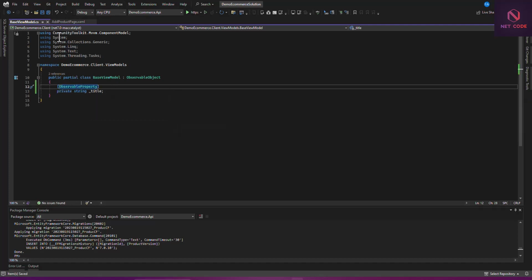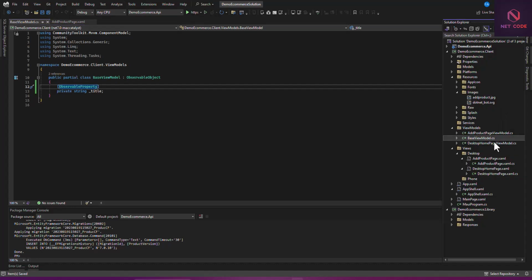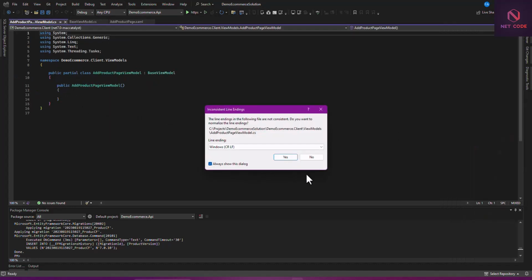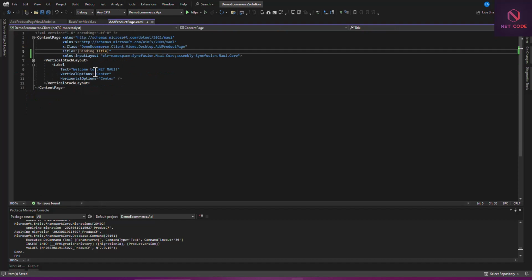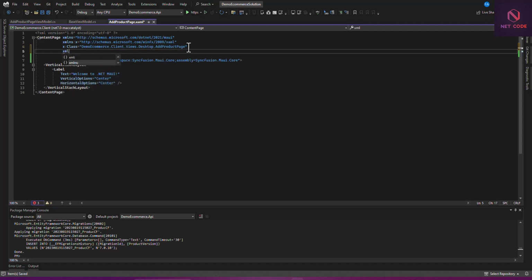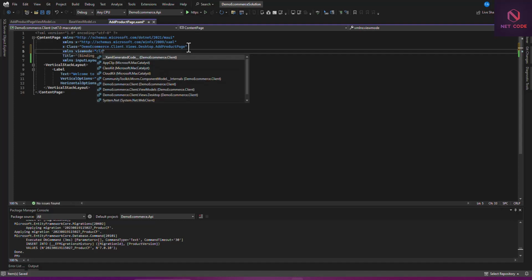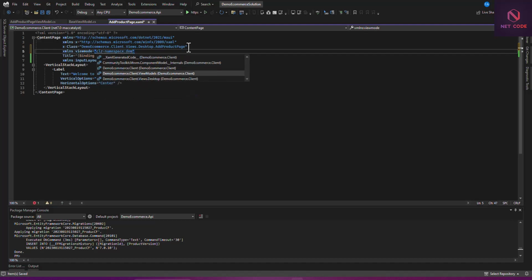Then when we go back to our add page view model, we can specify it here. You can have a public property of Title, and we say this is Add Product. For now, we want to add product. So when you go back here, you're going to display it from here. But before that, we have to add a namespace. So we say xmlns:viewmodel, the namespace of the demo, referring to the view model.